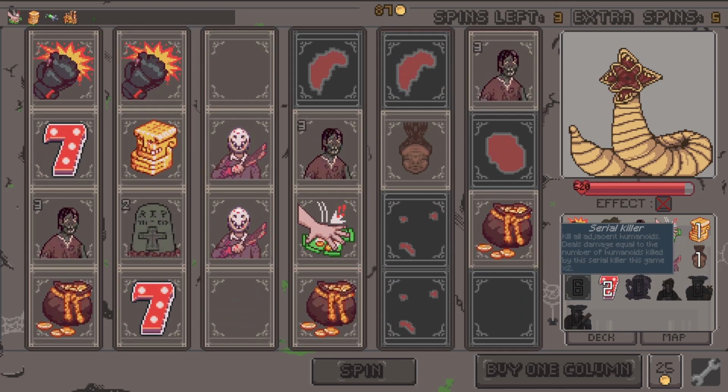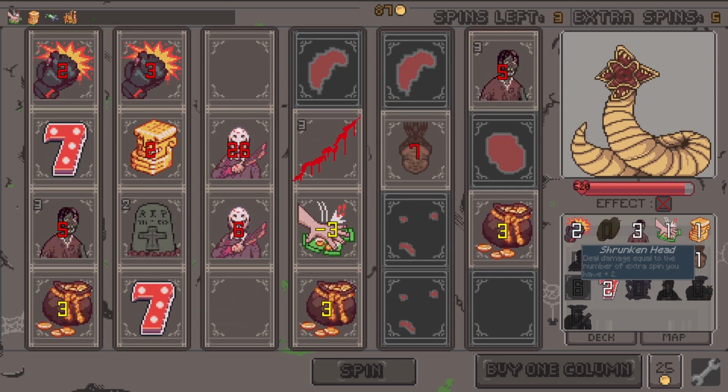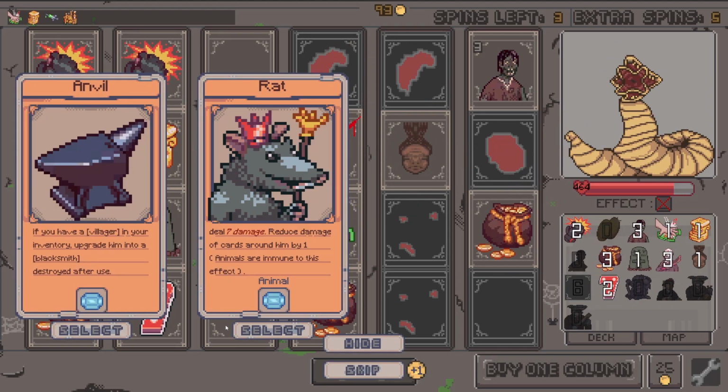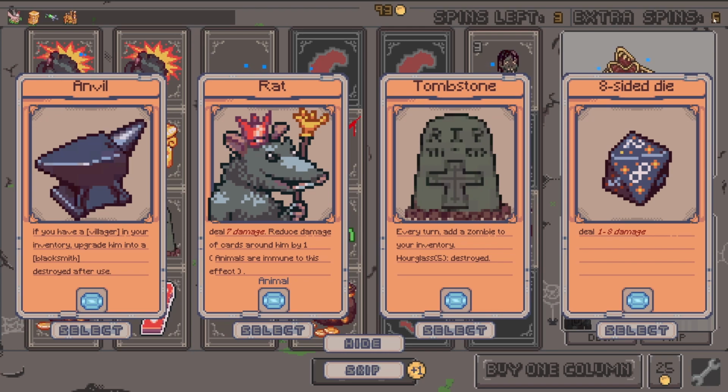Maybe... When did I get... I don't have 3 serial killers, do I? Also, what happened to all my extra spins? And you only have... You can't have 5. I'm confused.